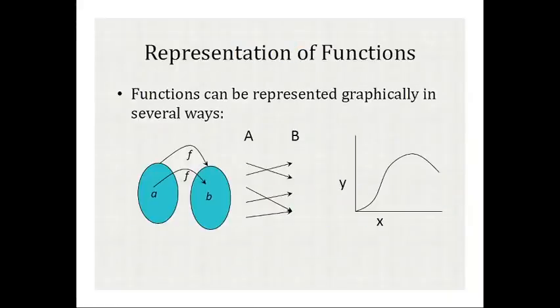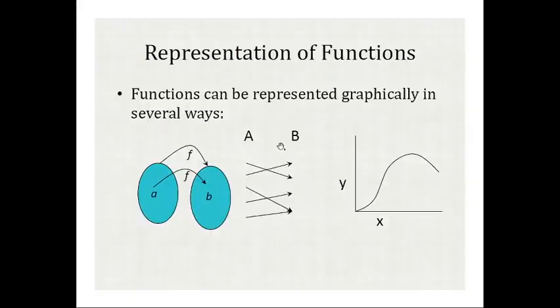Next, we have a function, but we need to write it down in some manner. So we need the representation mode for that. So how to represent a function? There are many ways to represent the function. So in standard form we use these three. So the first one is with a diagram. In the first circle, it consists of all elements which will be mapped to other elements. So this will be the domain, and this will be the codomain of f. So this is one way of representation.